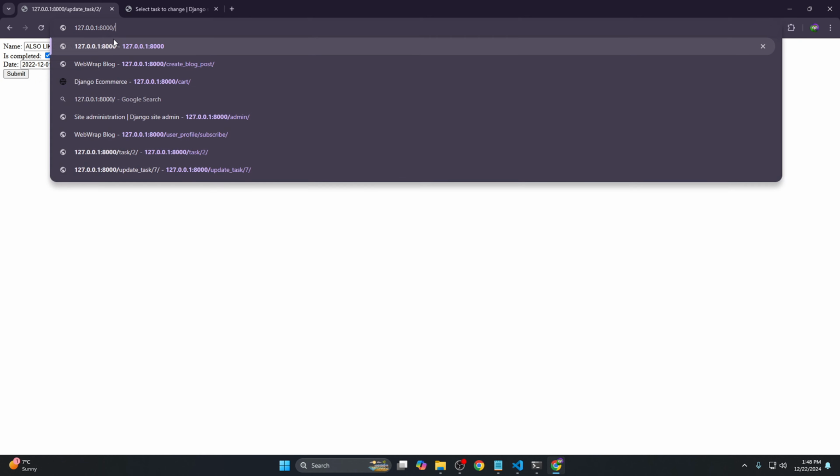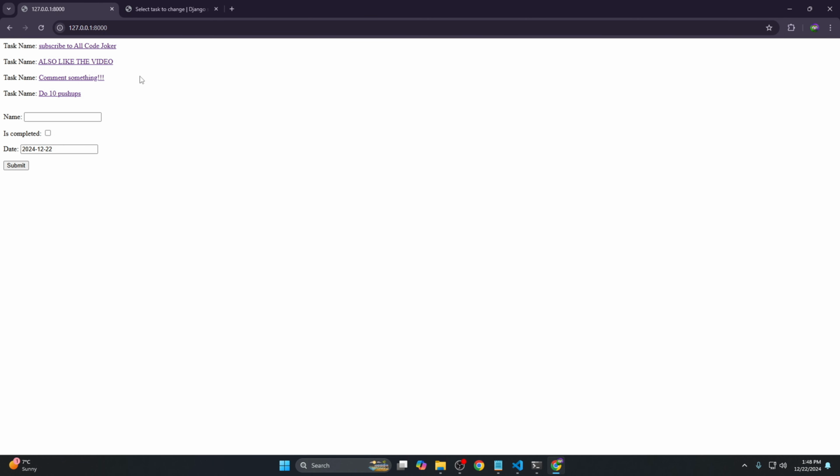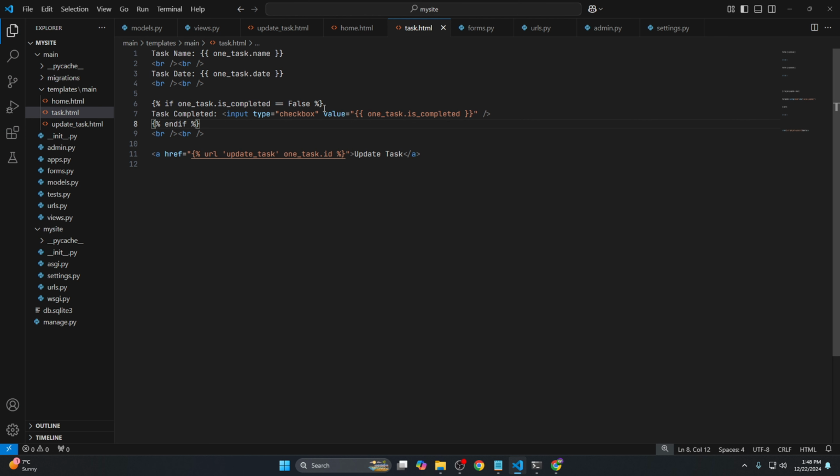If we submit this, it looks like it didn't do anything because it didn't redirect us. But if we go again to our home page, we'll see the exclamation marks are removed, the date is set to 2022, and we didn't see anything for the completion of the task, because right here we don't see the else statement if the task.is_completed is true.